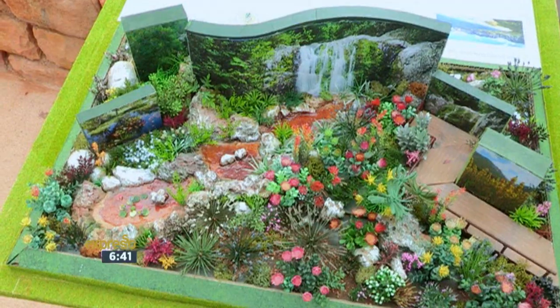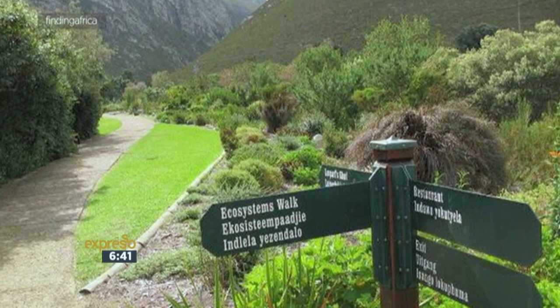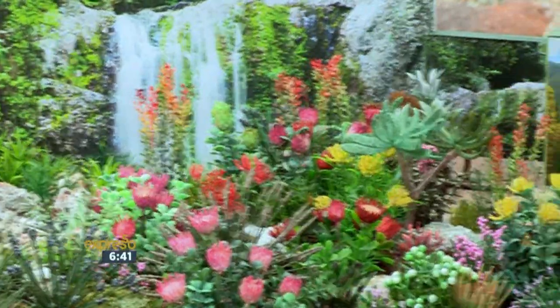Now, this is a scale model of the exhibition that's going to be taking place. And this year we're focusing on two themes. One is the Harold Porter National Botanical Garden, which is one of Kirstenbosch's sister or daughter gardens, just right here in Betty's Bay, which happens to be located right at the epicenter of the richest part of the biodiversity of the Cape Floral Kingdom. And so we're featuring the work that's done conservation-wise in that whole region.